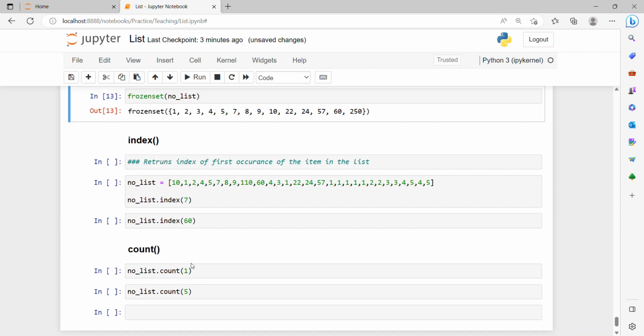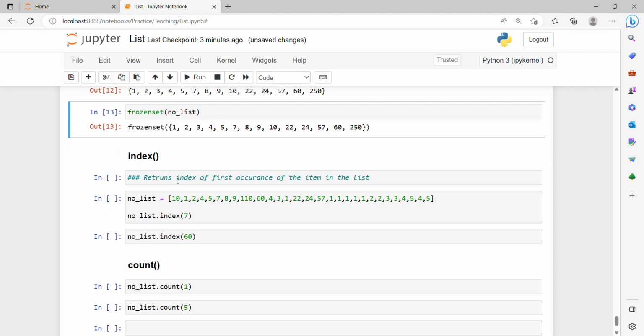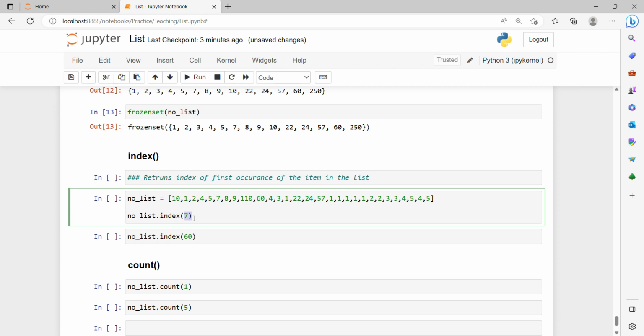After that, index and count also we will see. What does index do? If you try to search the index of this item 7, where it is located, where it is present, what is the index of that 7?